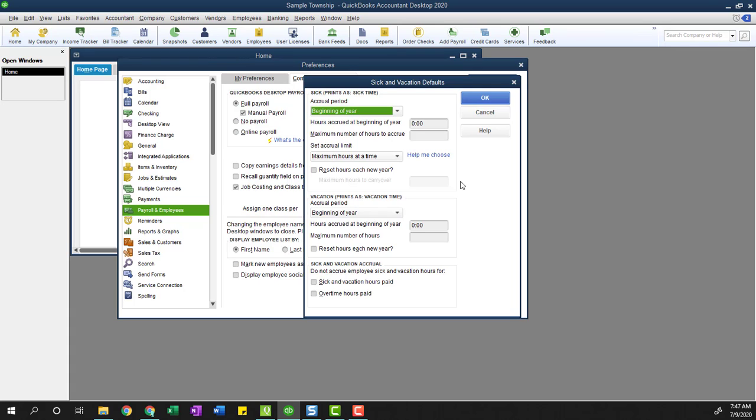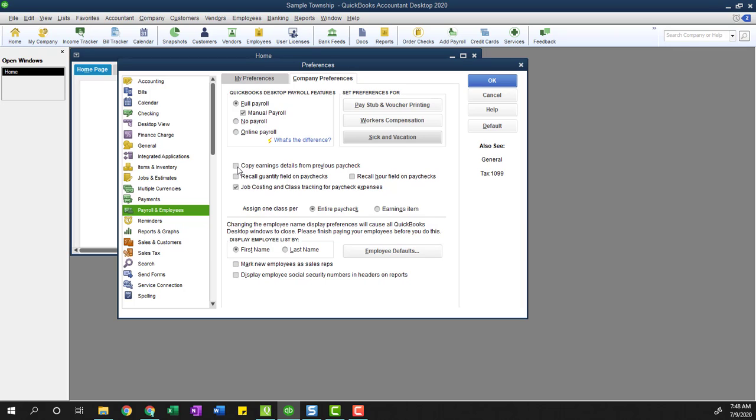If your policy does not fit these parameters, for example, you accrue in a way that you cannot enter here, I would recommend changing your policy to match something on here just to make your life easier. Just because QuickBooks can't fit your policy doesn't mean we can't change the policy. So keep that in mind. If it'll make your life easier, don't be afraid to change how your hours accrue or your PTO hours are earned so that you can utilize QuickBooks for this.